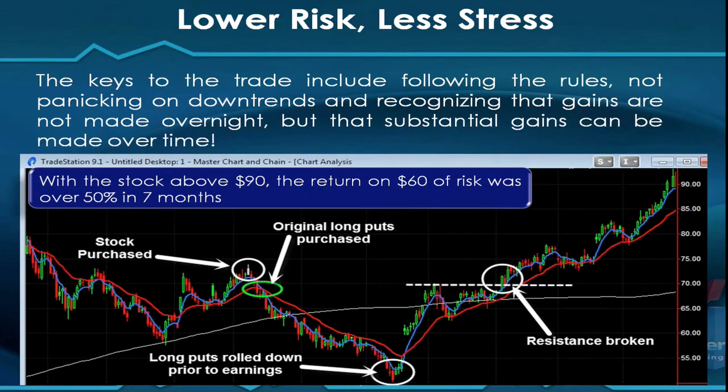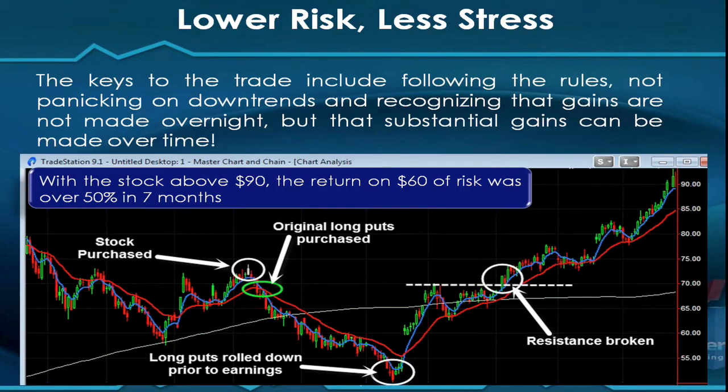Look what happened to the stock. Now it's up at 90. In 7 months of not day trading and swing trading, just holding your stock position because you knew it was good, it was fundamentally sound. You knew the market was likely to go higher. It is a bull market still. Look what happened. In 7 months, 50% return. And we only talked about one adjustment.